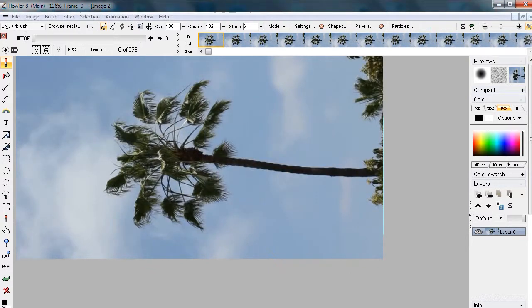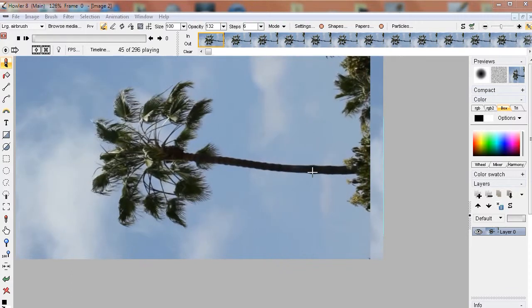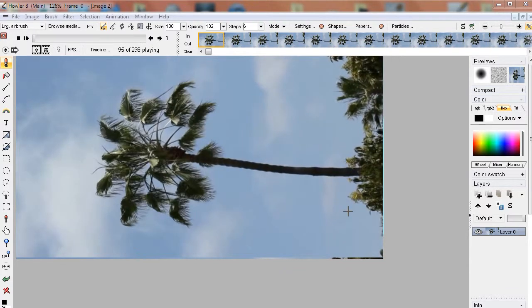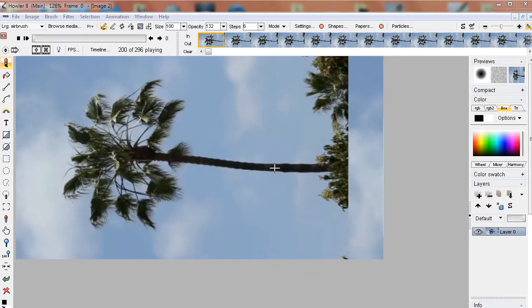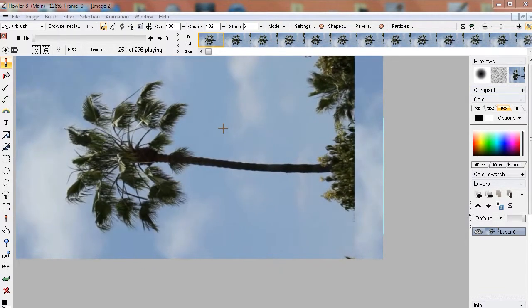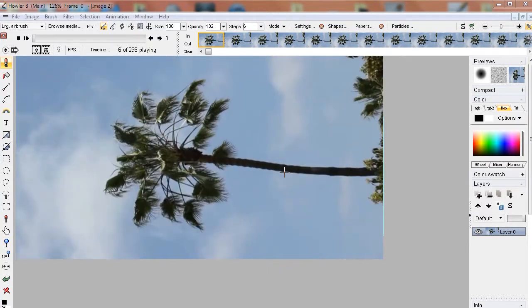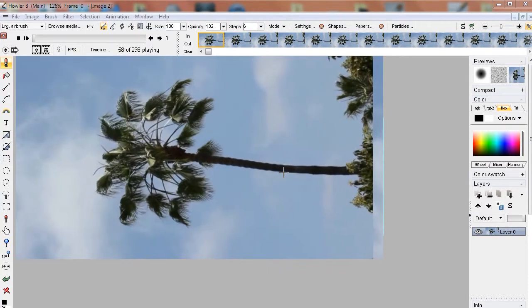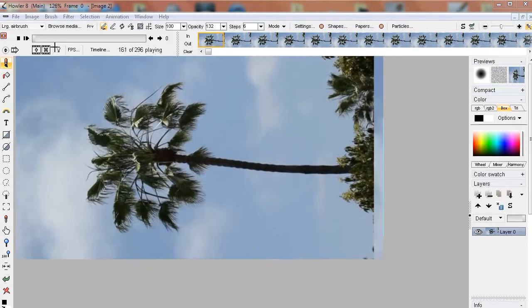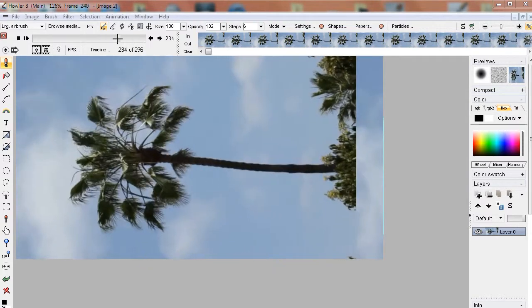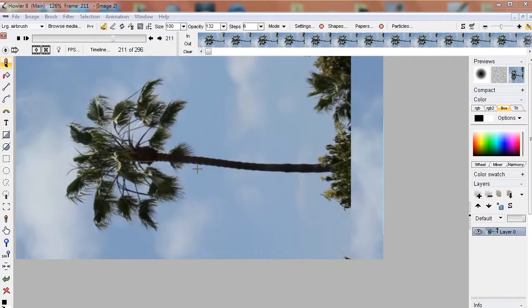We may need to reload this video and try again, because what you can see here now is that it did okay at first, but then it jumped and went to a different position. Now that may actually not be too bad. Sometimes you have a portion of it that is kind of shaky, and then the rest is perfectly stabilized. So what you could do is simply dump those parts that you don't need if they are too shaky. Sometimes you need to manually stabilize or add a little bit of correction to that.